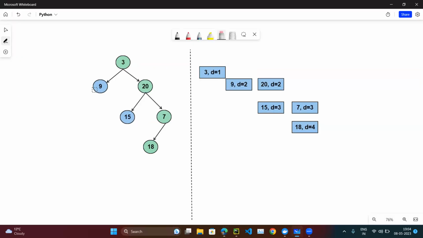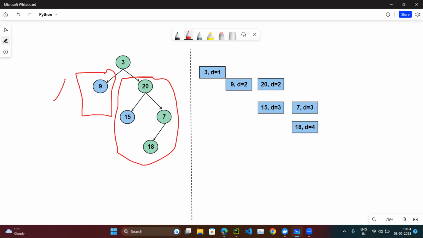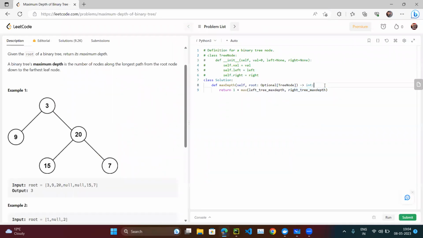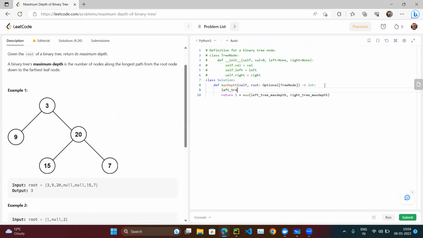If we have to calculate the max depth of this tree, this is one of the same subproblems, and if we calculate the depth of this other tree, this is again the same subproblem. So we will call the same function on this part and on that part. To calculate the left tree max depth, we call self.maxDepth, so we call the same function on root.left.